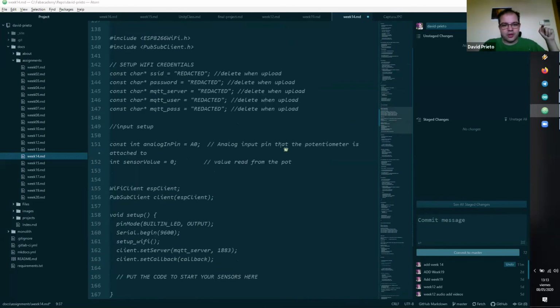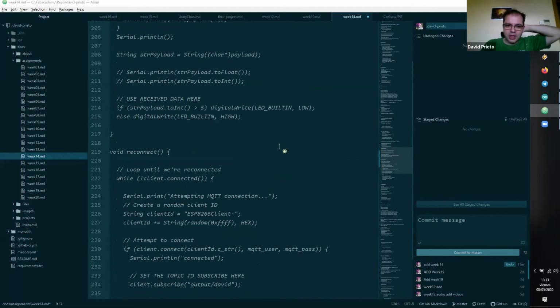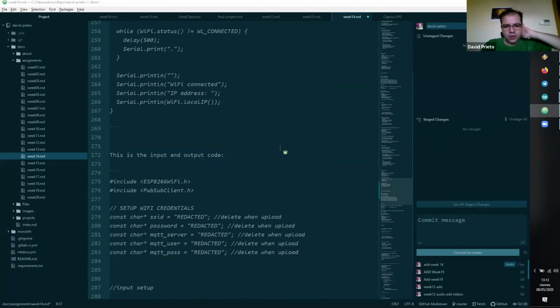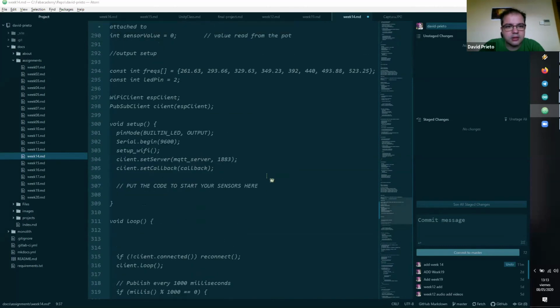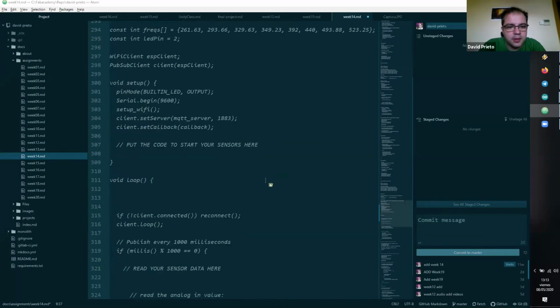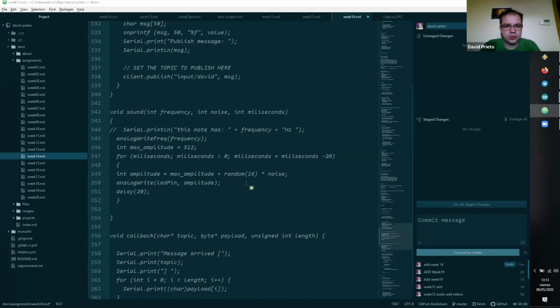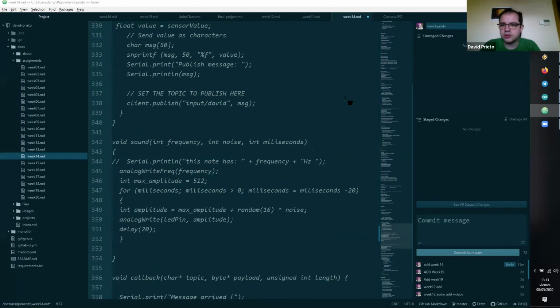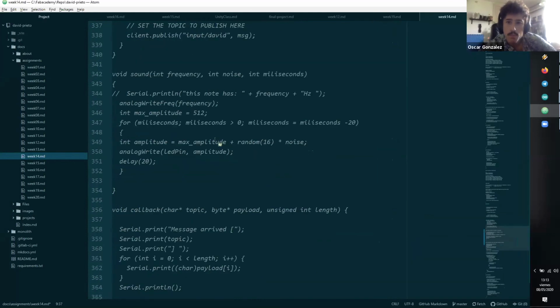And for the speaker, I have a digital output and I work with setup. I have this function. Do you see it? Do you need more zoom? I see it. It's fine. Okay.